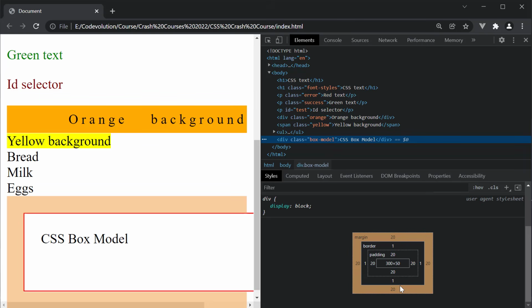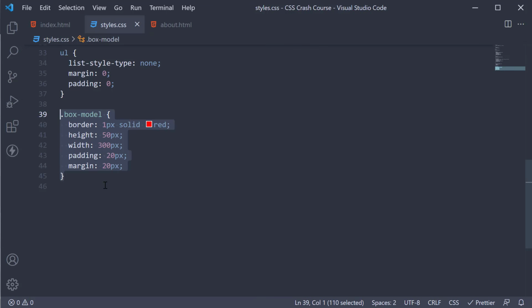Hopefully, you now have an idea of the box model, the different properties, and how they affect the element being rendered. These properties are very common when building web pages, so make sure you have a good understanding. Once you have a good grasp, I would recommend you learn a bit more about these properties. It is possible to add padding or margin in only one direction. For example, padding top, margin right, margin bottom, etc. So pause the video and try to figure out how to apply padding or margin only in the left direction.